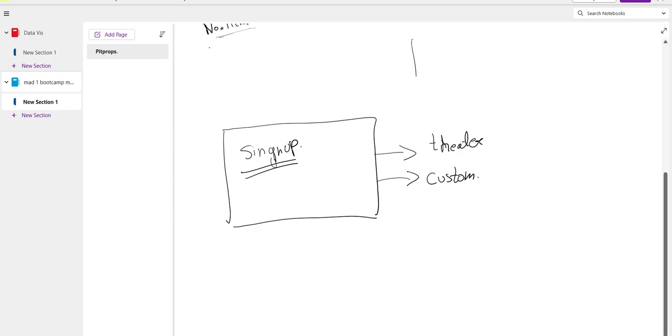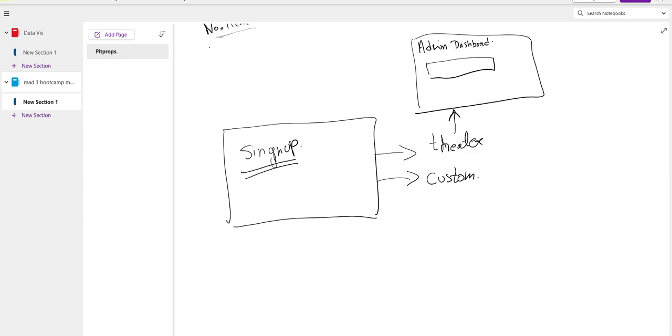So this is going to be the admin dashboard. The theater is going to come over here, and the admin is going to get a message that a new theater by this name wants to get approved or not.